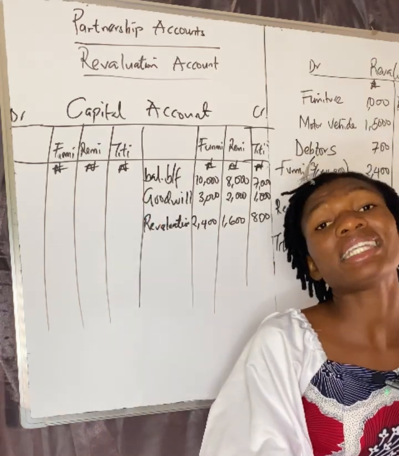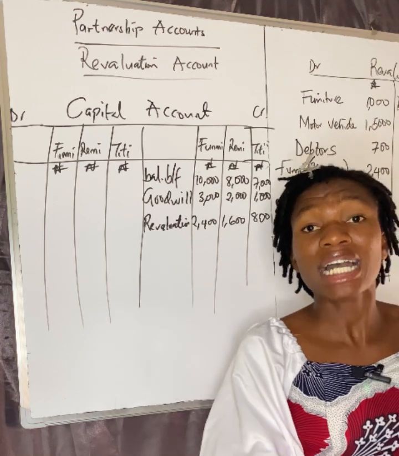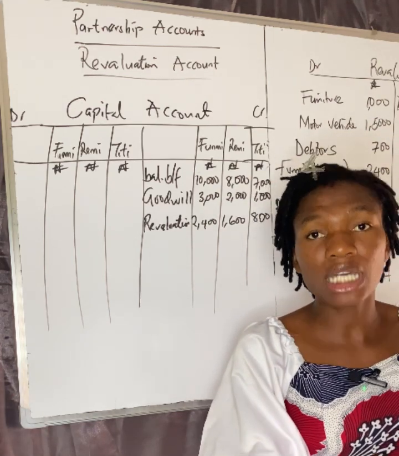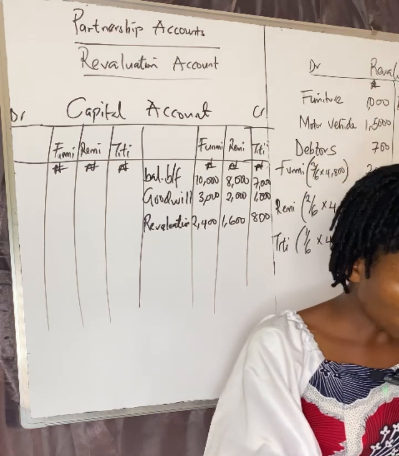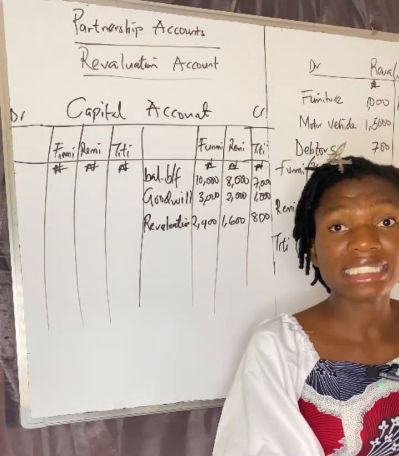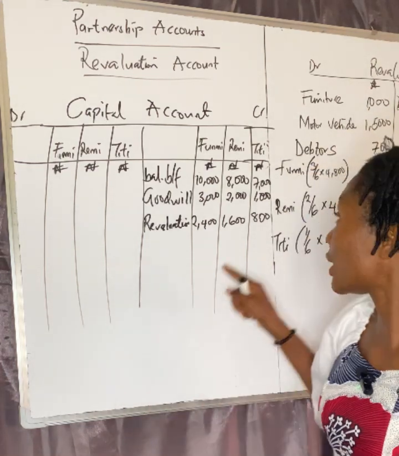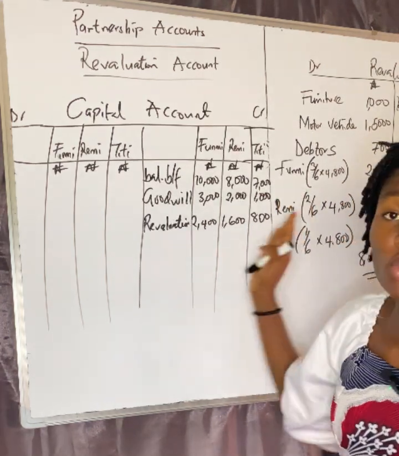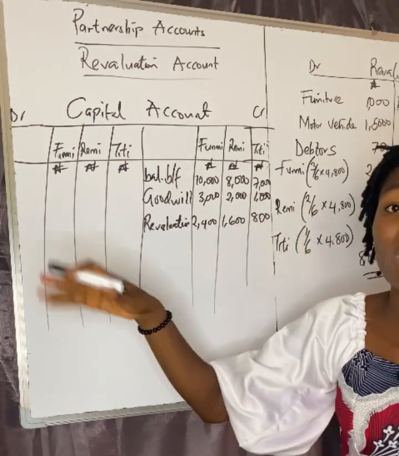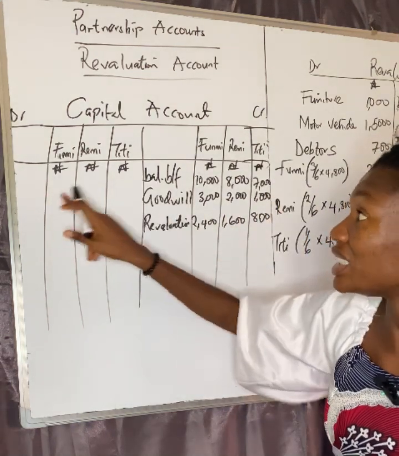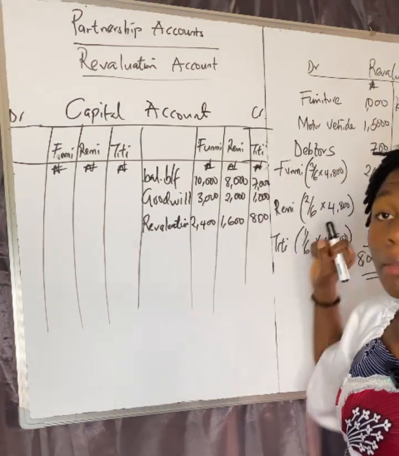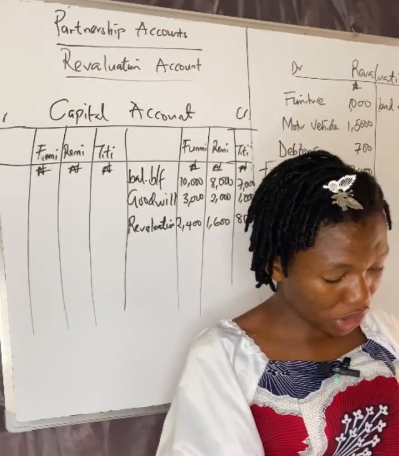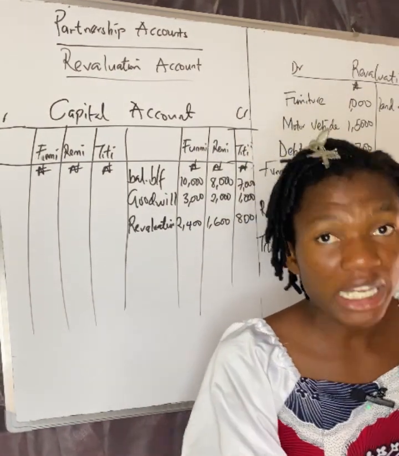For our last video, we had that a partner was admitted, and then we had money coming into the bank account. Now, in this video, a partner is going out, so we are going to be settling that person. The person retiring is Titi, that is the last partner. Like I said, whenever we want to minus, we are counter entering. So we are going to be debiting her account with her total amount because she is retiring from the partnership.